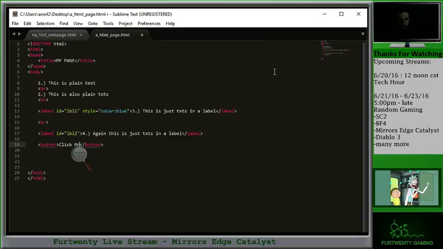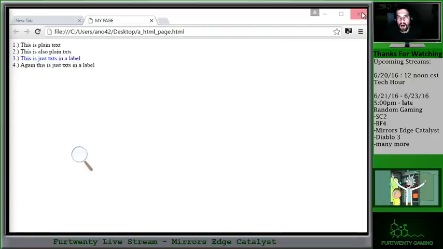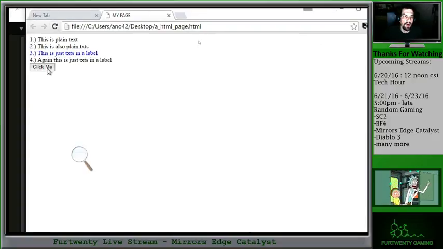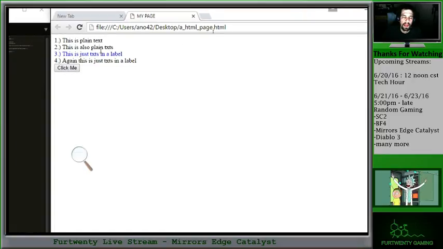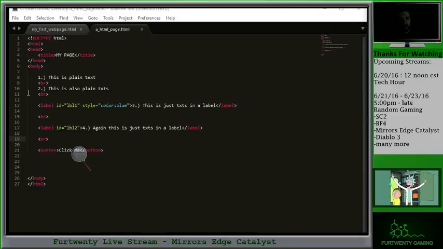Okay, well, excuse me. Click me, save, add another little line break in here so that it shows up on a new line here. And what do you know? Little button. You click on it, but you notice, no matter how ferociously I click on that little bastard, it's not going to do anything, and it really doesn't care, because it is just a button.